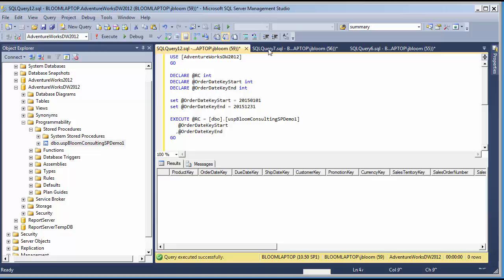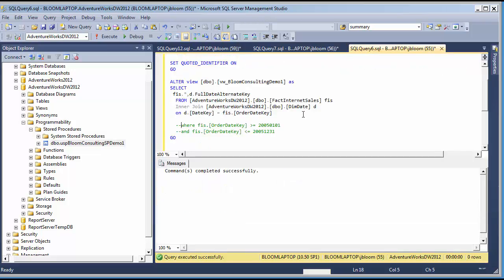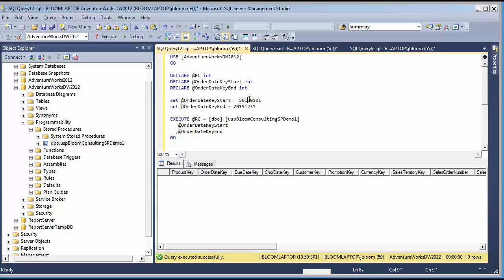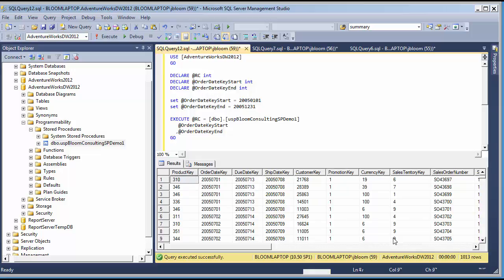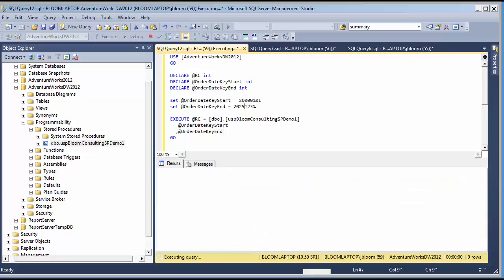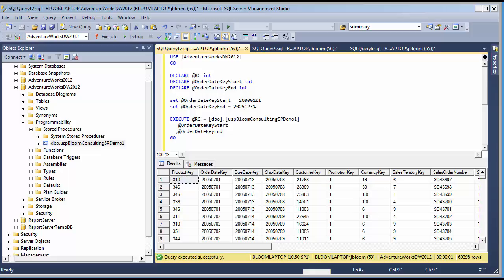So let's go ahead and see the date range. Oh, it was 2005. So I think if we just modify this and change that to this, guess what? We got data. And it's that same 1013 rows I was telling you about. Now, what I can also do is set this to 2000 and set this puppy to 2025. And essentially what it's doing is returning the entire data set, which is 60,398 rows.